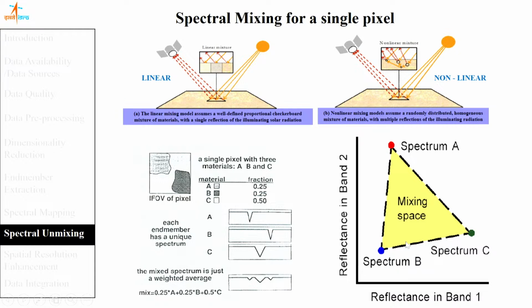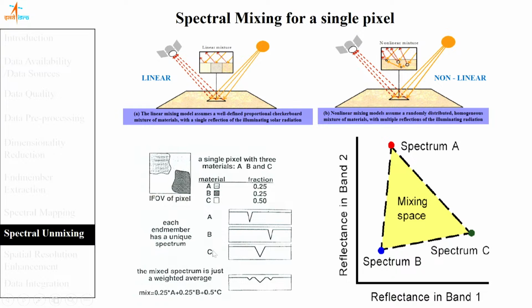Now coming to spectral mixing. For a single pixel, how can we identify what feature is present in the hyperspectral data? Hyperspectral data has that advantage. So normally mixing is of two major categories, linear and non-linear. Linear mixtures are where energy is coming and separately it is going to the sensor. And non-linear is when you have intimate mixtures. So the combined response from the object will go, and it is difficult to differentiate linearly. But it is able to tell how much percentage of that feature is present.